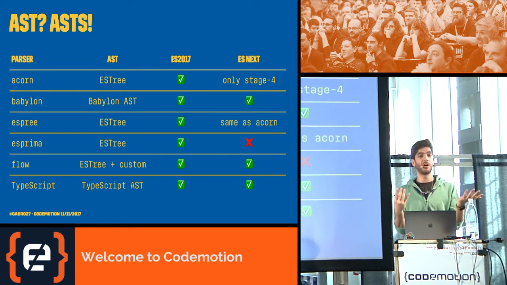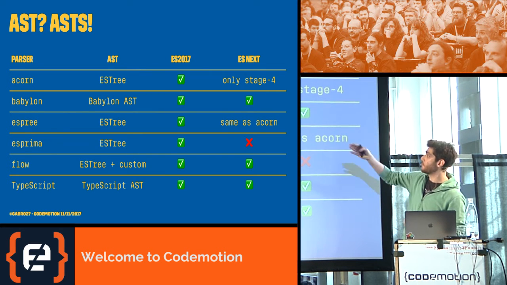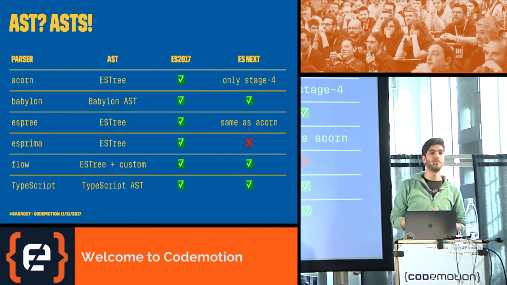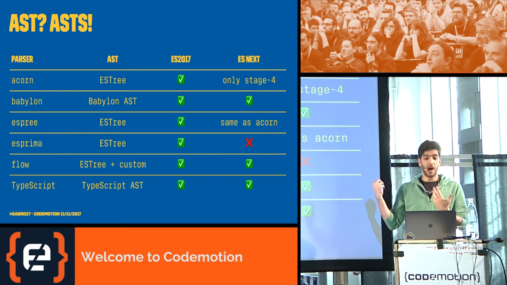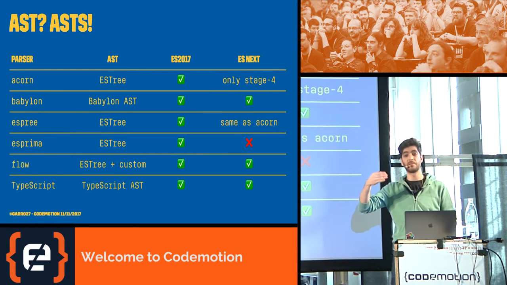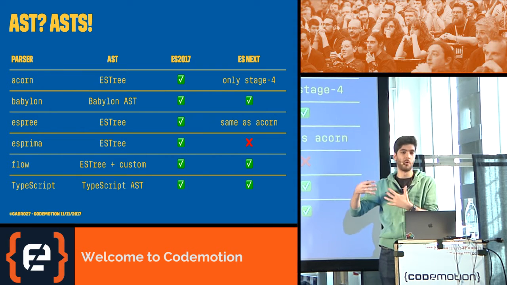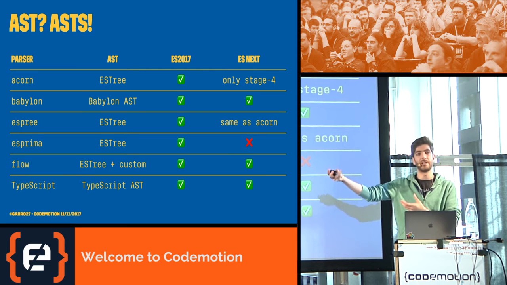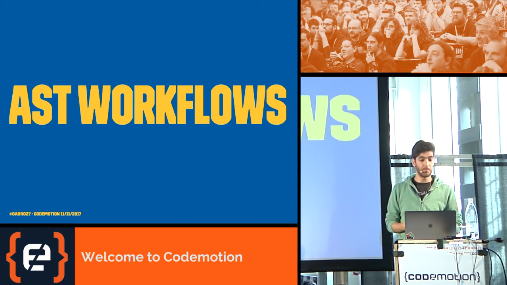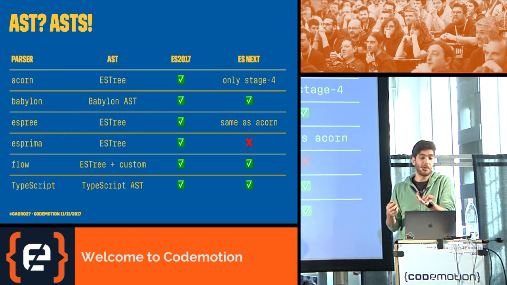The most forgiving of everyone is Babylon, because Babylon supports every feature of JavaScript that came out yesterday. So in terms of features, Babylon supports everything. If you need to try out the new fancy syntax that some guy invented and it's in stage 0, you can try Babylon. The other ones are more conservative. Especially Acorn only supports stuff that is in stage 4. In the process of being approved to be a feature of the language, stage 4 is the one that is considered mature, and it will be in the next specification of the language. Esprit does the same thing, and Esprima, for instance, just supports the latest specification and nothing more.